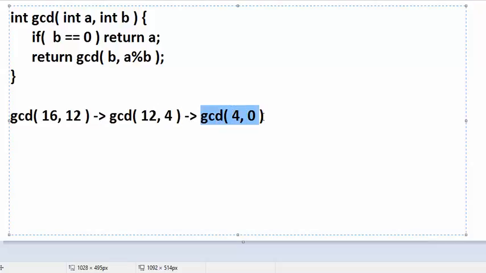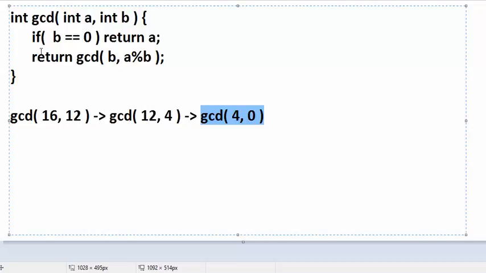For GCD 4 0, this function call will return 4, the value of a. That 4 will go to GCD 12 4, since we saw earlier that GCD 4 0 is 4.